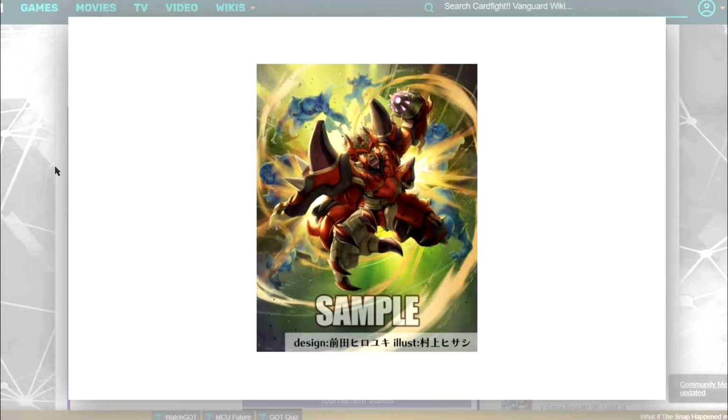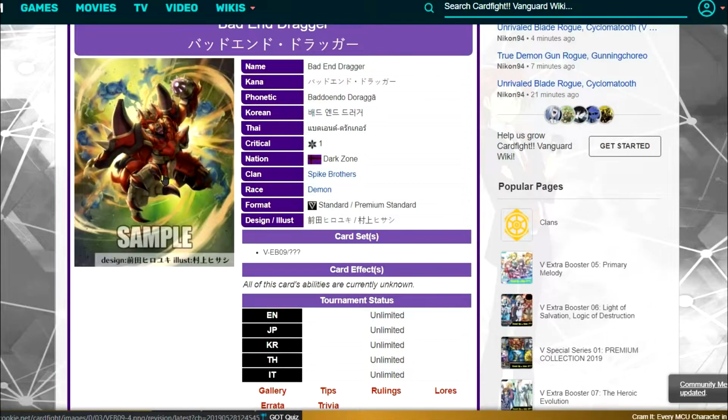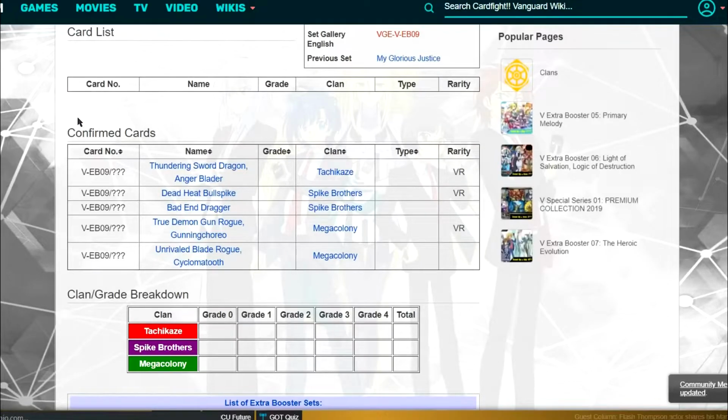Like you have the great one, the Searches, which is Flag. You have the Good End Stride. We also have the Bad End Break Ride, which is still very good and very playable. So that's why we as Spike Brothers players are very happy to see this, and I'm very interested to see what this card could bring to the standard deck as well as the premium Spike Brothers decks, because you have a Spike Brothers Bad End Dragger deck. This also means a lot.